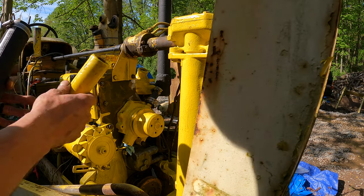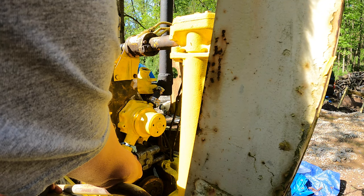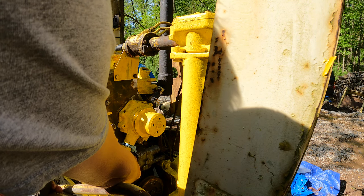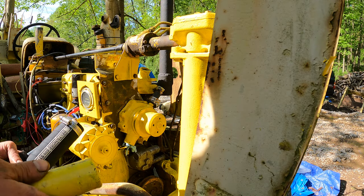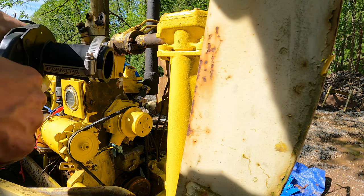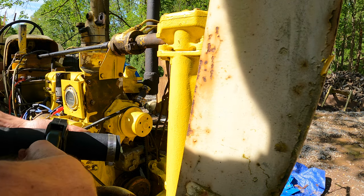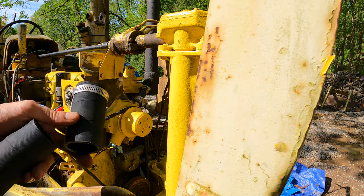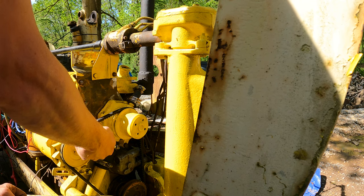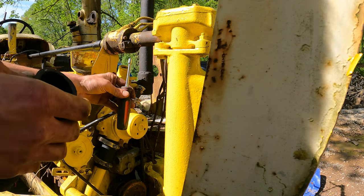Alright, so I had to walk away from trying to start it for a minute here. I'm gonna size this up. Now we can play with this a good bit, but I also don't want it to hit the belt. So let's go grab the belt. That's a clean cut, like that. I'm not gonna cut it yet, but radiator's about here.